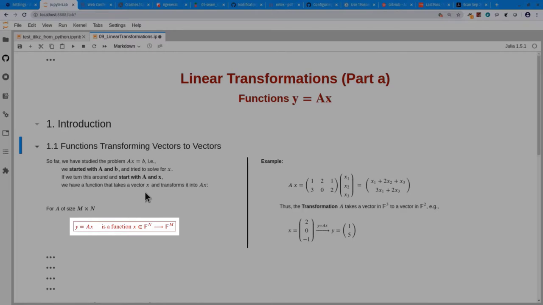If A is of size m by n, then x is in R^n, and the output y is in R^m, as before. If you look at an example over here, I have a 2x3 matrix A that's applied to a vector x, and of course for that multiplication to exist, x has to be in R^3. So we start in 3 space, and we end up in 2 space. I have a vector with 2 entries as a result of applying A to that vector x. So our transformation A starts in 3 space and goes into 2 space. So for example, if I plug in some x vector like 2, 0, minus 1, and I compute the output y equal to Ax, I get 1, 5 when I substitute.